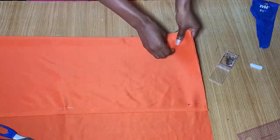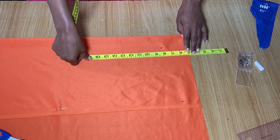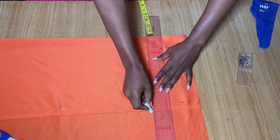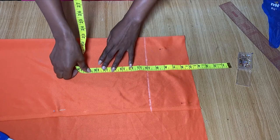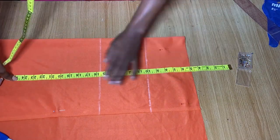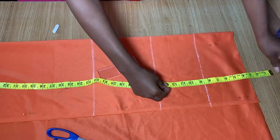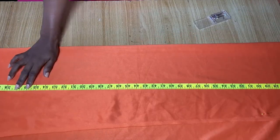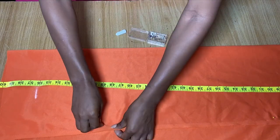Now I'm going ahead to pin down the areas I have folded. I am going to take the top of this fold as the starting line, so I'll extend my tape by five inches before I start taking any measurement — this five inches is for my strap. From the extension I measured down to 10 inches for my shoulder-to-bust measurement. Still extending the tape by five inches, I measure down to my shoulder-to-waist measurement which is 15 and a half. I'm also going to do the same for my hip line, so I extend the tape and my shoulder-to-hip is 22 and a half, and I draw a straight line across this point. The last thing is to get the full dress length, still extended by five inches, taken down to 56 inches, so that by the time I'm done folding the end it will fall to 54 inches, exactly what I want.